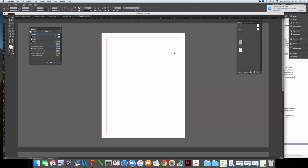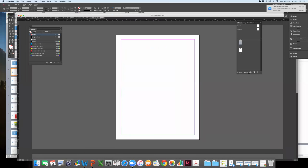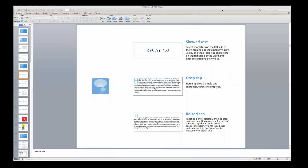That was it. That's all I wanted to review from assignment one. So let's go back to assignment two. All right, well, let's talk about our text. There's lots of different text options that we don't really have a lot of time to review, but I wanted to talk about this. This is skewed text, where you can skew the letters.